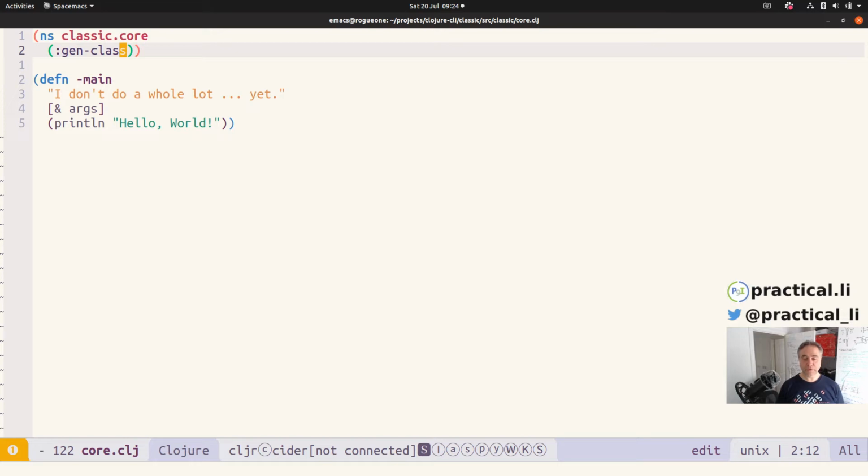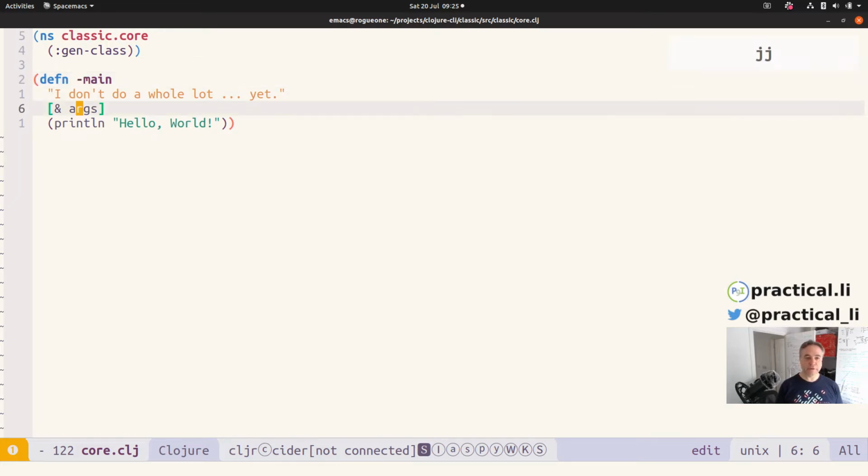So we had a core class and a core init class. So Java's got some way to hook into that, so it will see that, and Clojure will, by default, call this -main function. That's what it looks for by convention as the entry point into your application.